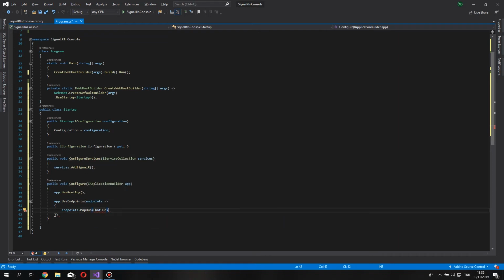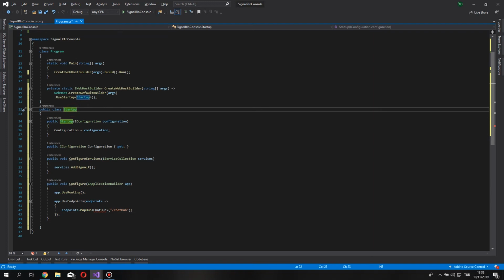Let's say ChatHub, and we didn't create the class yet, so don't worry. Now we map the chat hub address to the ChatHub class, but we don't have a ChatHub class yet, and we are going to create that.